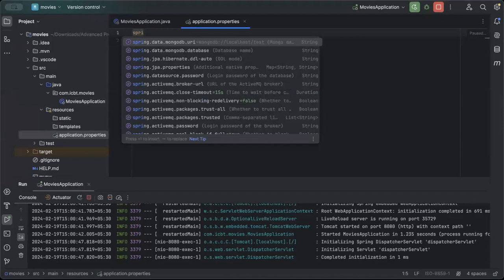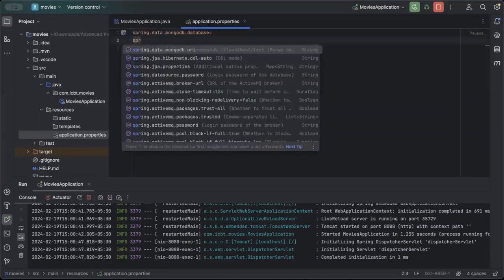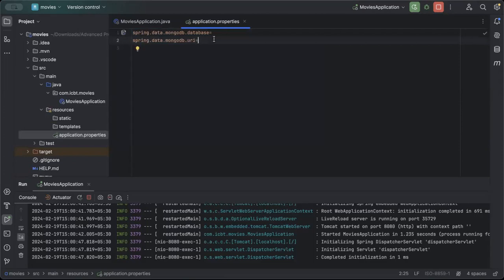But since I didn't get that error message, I didn't change the port. I have my default one. That's why I don't have that line here, right? Here I'm giving spring.data.mongodb.database, where we provide the database name, and the other one is spring.data.mongodb.uri.